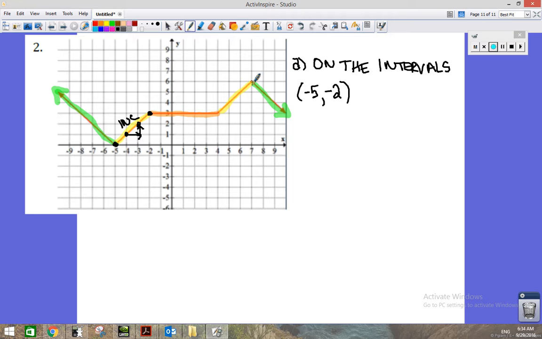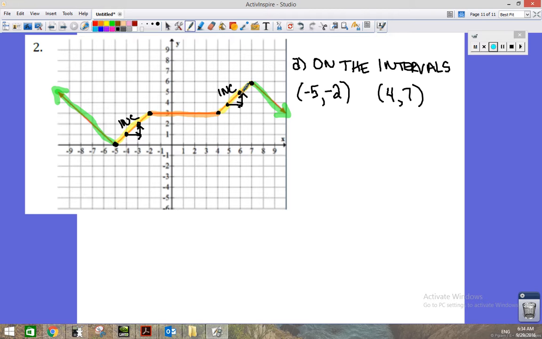Now, the same is true over here. The x-coordinate at this point is 4, which is smaller than the x-coordinate here, which is 7. Our interval notation always has a smaller number, comma, a larger number. If you're on any 2 points in this open interval from 4 to 7, as x increases, y increases. And on this portion of the graph, our function is increasing. The output of the function, the y values, get bigger.